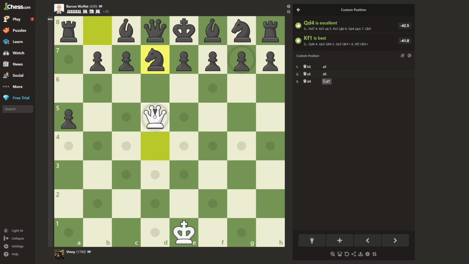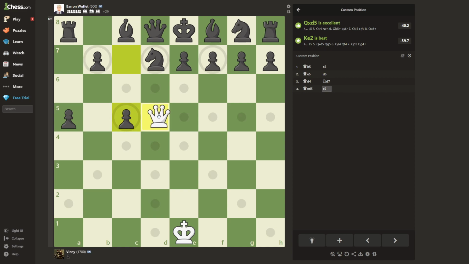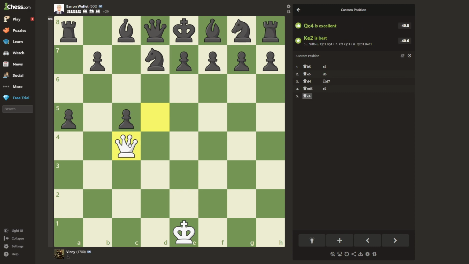But now we can simply take this pawn. Why not? We won a pawn. Now we are only 29 points of material down. Now this pawn is defended, so I cannot capture it. So you know what, let's go, where do we go? Here, preventing again this pawn from moving.